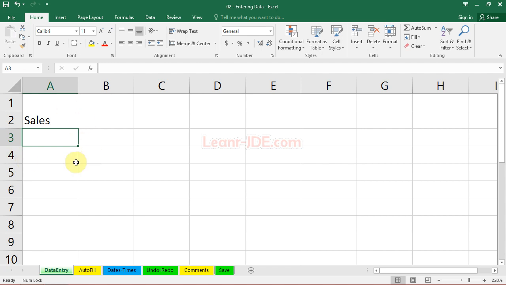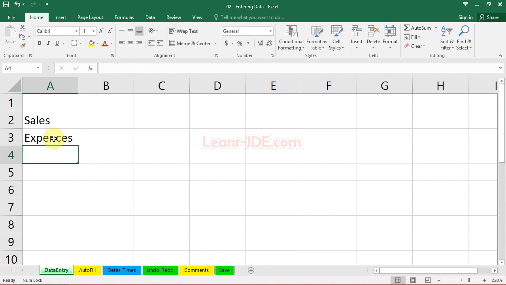As I'm typing it here, maybe I make a mistake and I catch it right away. I'll press the backspace key, not left arrow, but backspace. Now, maybe I've been working in Canada or Great Britain recently, I've typed it this way, and I realize oops, that's not the way I want it. Now on second thought, maybe I don't want that there at all, I want the word overhead.